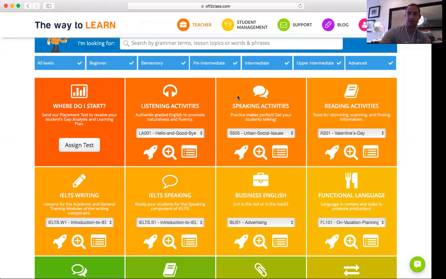Zoom.us is actually the system we're on now. It's the system we're using for this webinar, but you can also use it for online lessons. And the basic accounts are free. So the really nice thing there is if you're teaching one-on-one, you don't need a pro account. You can use the basic accounts, the free accounts. And it's got great functionality. The best part about Zoom is that the picture and the sound is clear.